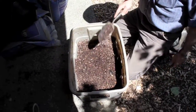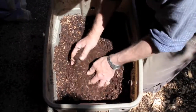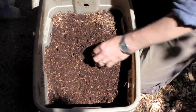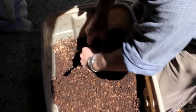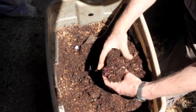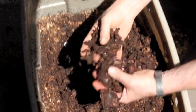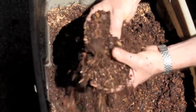Here's some that was from earlier, and I separated it, and then it's been sort of breaking down even a little more, but there were eggs and young worms that I wasn't able to separate, and you can see they're still eating and breeding in here just fine. But this is great stuff for a garden.